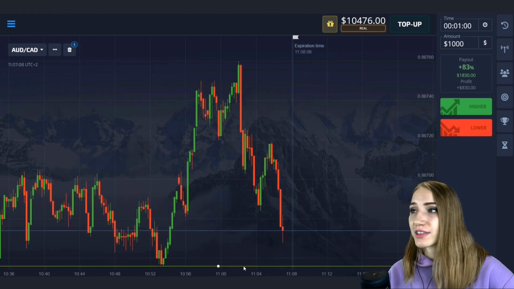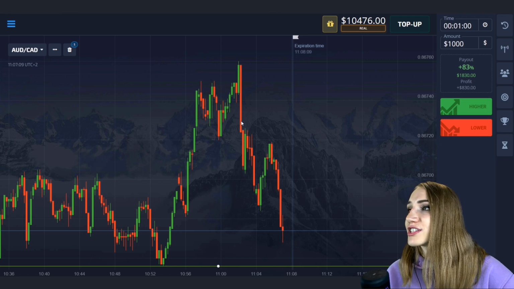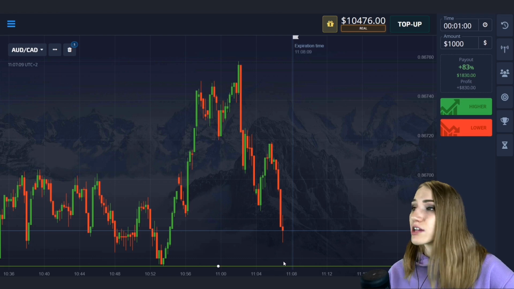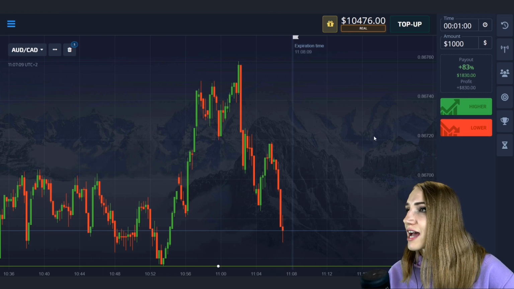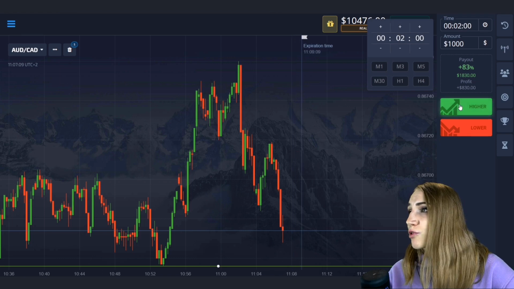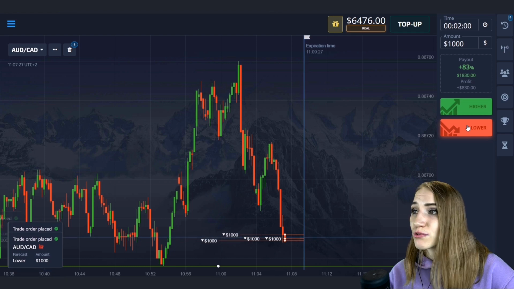Well, this is the support level at the bottom, and also you can notice the very good confident downward movement, and also there is some place to the support level. So let's open a trade for 2 minutes down, because the price has very great downward potential and there is a high chance the price will move to this level.